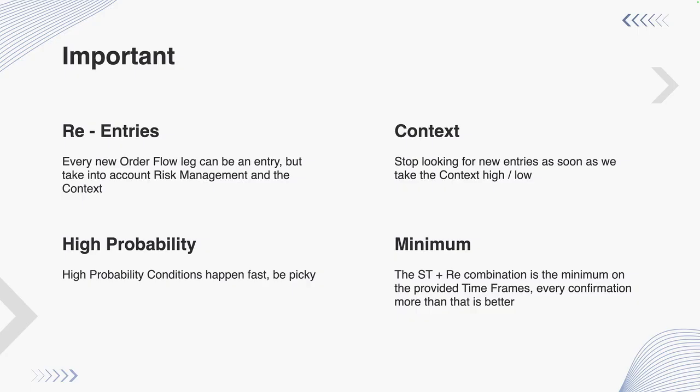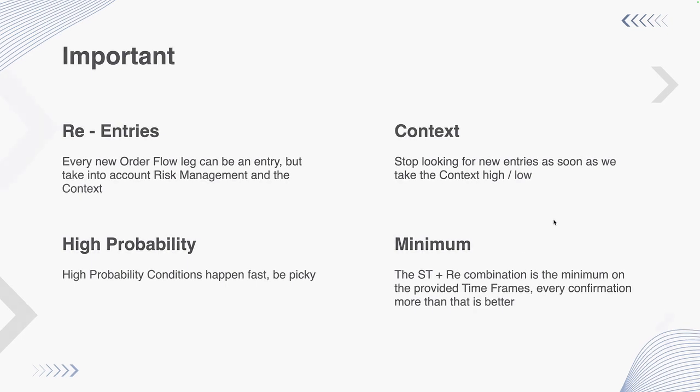If you're not sure if price wants to continue higher, wait for more confirmation. Wait for an ST plus RE, plus RE, plus RE, for example. Or wait for a 1 hour ST plus RE instead of a 15-minute ST plus RE. Waiting for more confirmation is never a bad thing. Usually the bad thing happens when you do not wait enough, when you do not wait for enough confirmation. That is usually the bad thing.